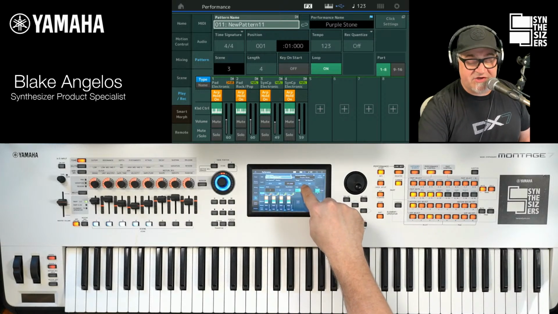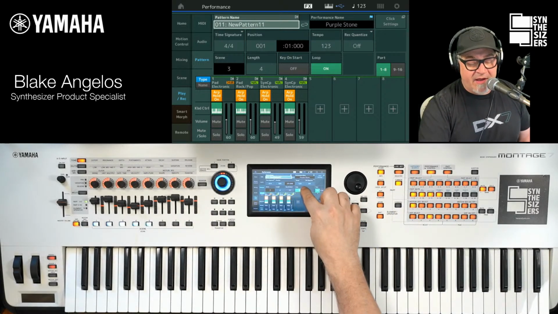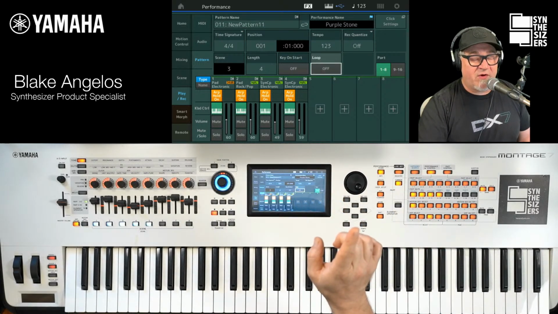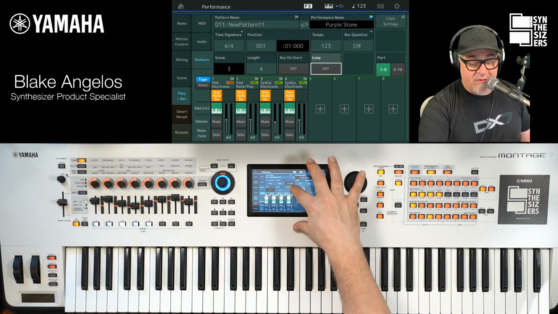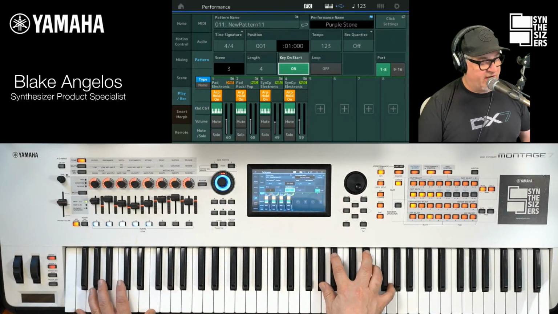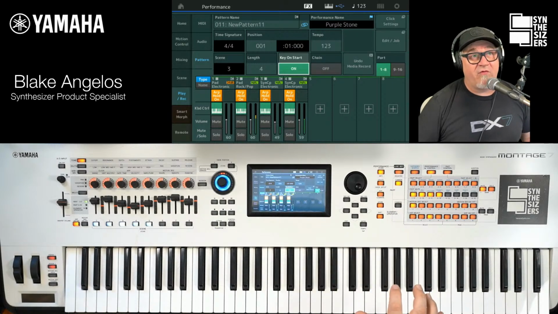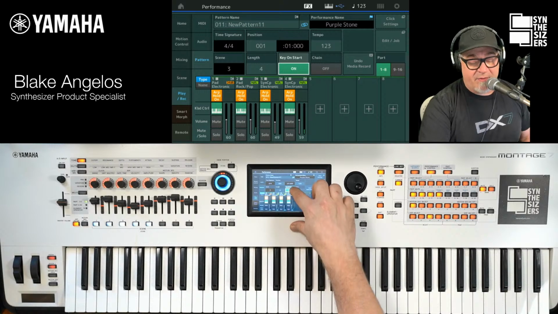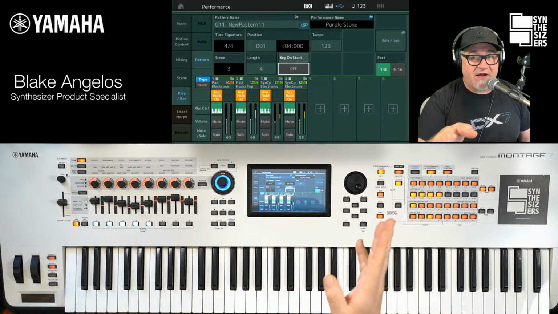Length of 4 bars. A trick to this when you're using all the ARPs that you want to record with that you were asking about is turn off the loop the first time you record them so it doesn't come back around and re-record the arpeggios. And I generally will turn on key on start when I do this, but let's just start and I'll put in a nice. And it will stop after 4 measures, right? Okay, now I'll probably turn off key on start and hit play, and it records those directly in.